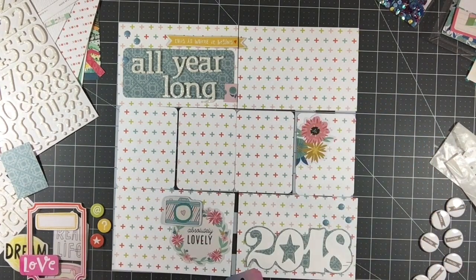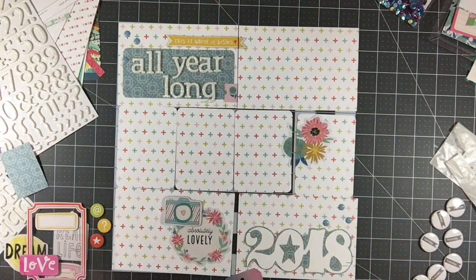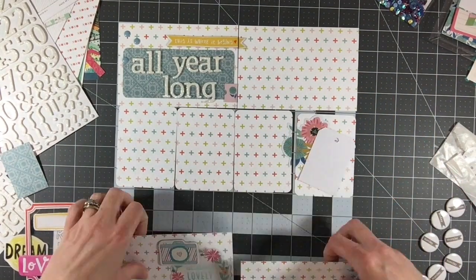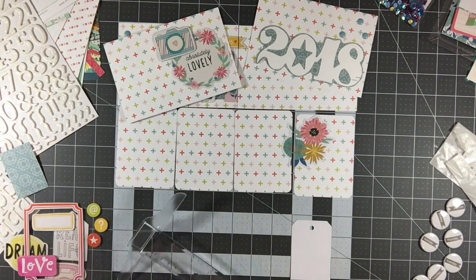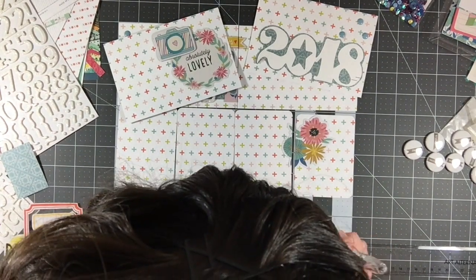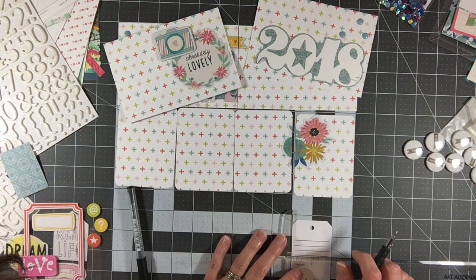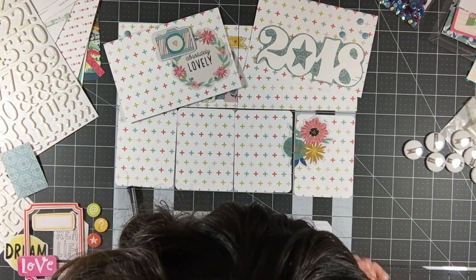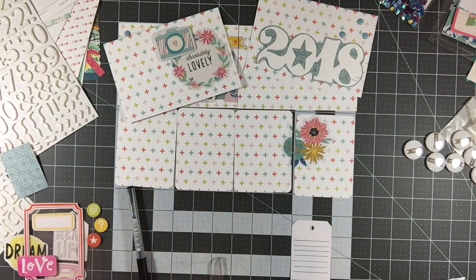I'm also using this floral to overlap. Since I'm using this page kind of as a full sheet, even though it's cut apart to go in the Project Life pockets, any piece that I cut off the edge I go ahead and glue back to the card right next to it — just like that floral and just like that yellow banner as well. So I'm doing a little bit of journaling here. Excuse my crazy curly hair that's in the camera — I didn't quite mean for that to happen, but I'm just creating some journaling lines and then I'll do my journaling.